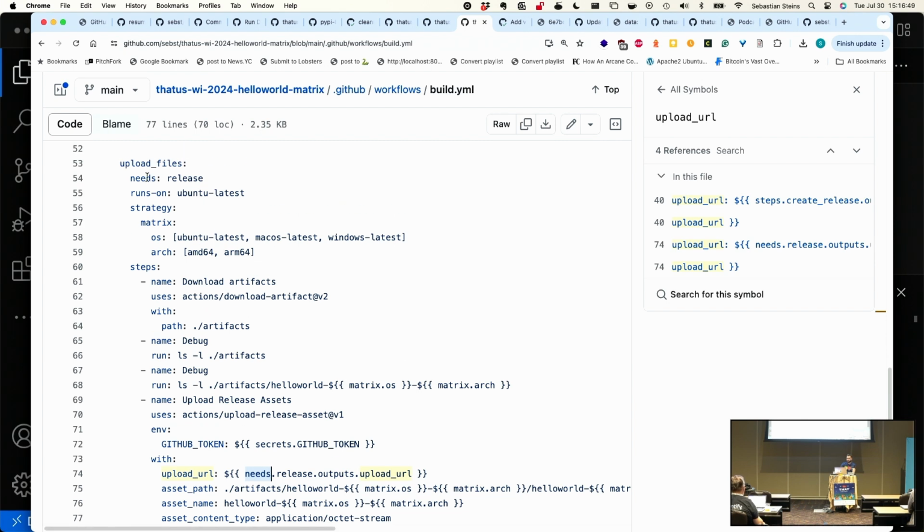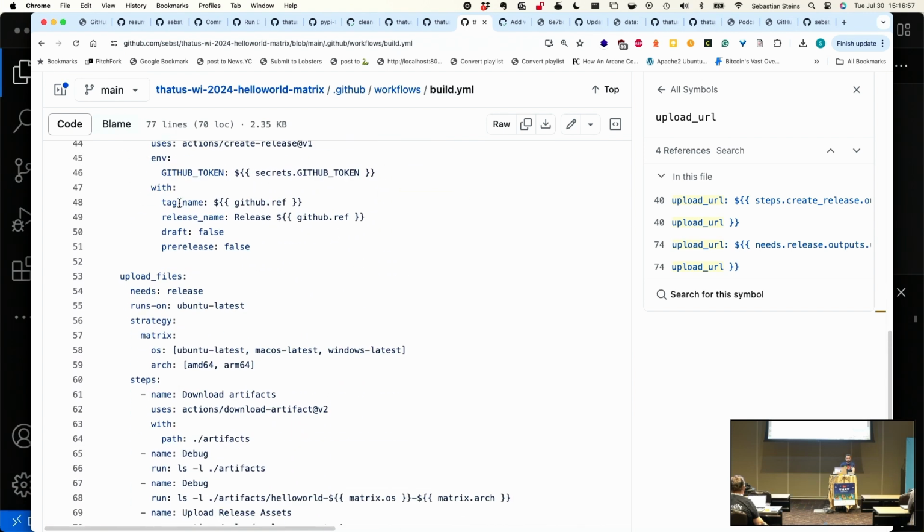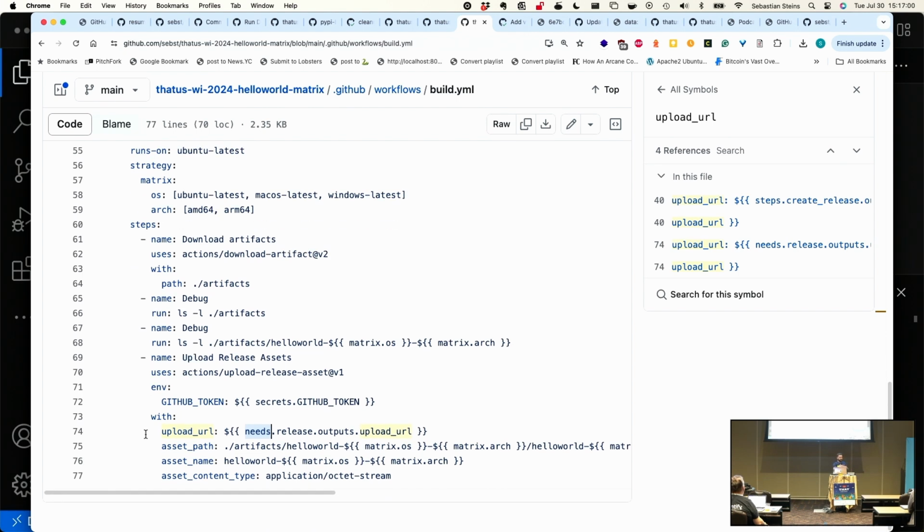The way that this matrix strategy runs is, again, each combination runs individually. So I use the variables there to just pick the right file from my artifacts, rename it so that it doesn't have a release called Ubuntu, but rather a release called Linux, and a release called macOS and not Darwin. I do some renaming here, find the file from the artifact and publish it to the GitHub releases page. So, and then basically I'm good to go.